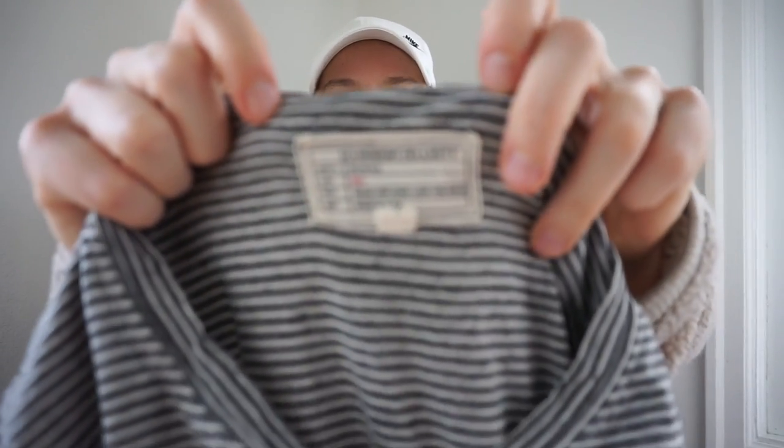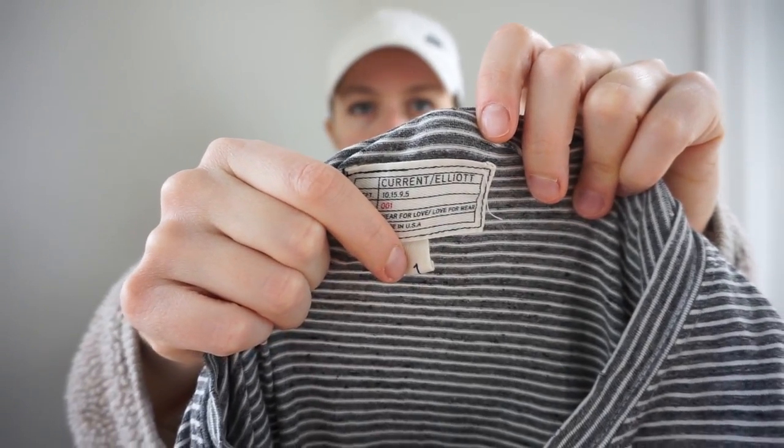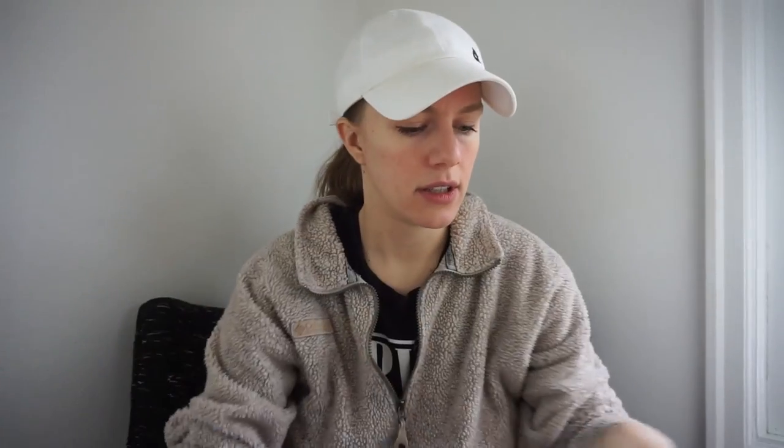I actually meant not to get this but whatever. I think it's because I got one recently from the bins and listed it and it's not doing well at all. This is Current/Elliott — these used to be so exciting, sold like crazy about five years ago when I started reselling, but not so much now. There's the old tag with their vanity sizing: zero, one, two, three, four, five — I always put a size chart. It's just a striped T-shirt dress, good layering piece but not going to garner a huge amount of money these days.